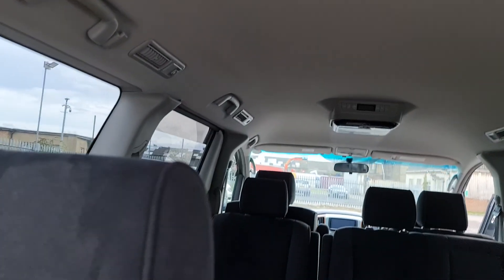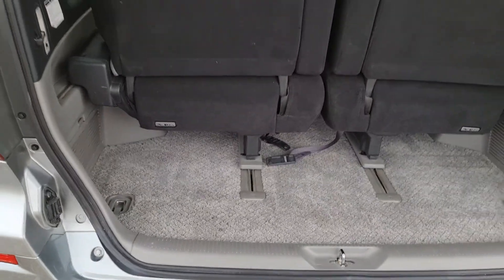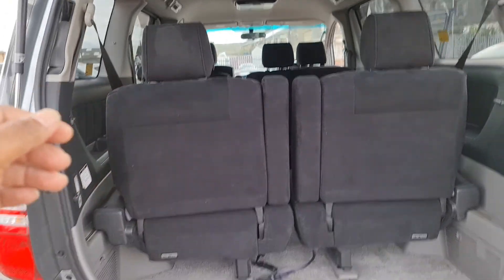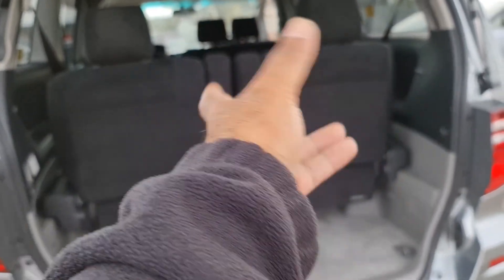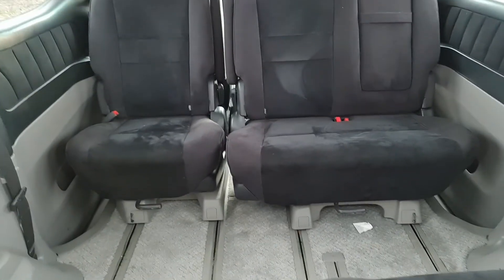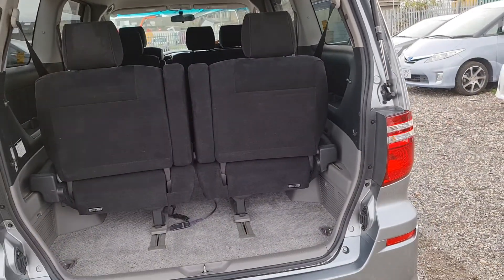The back seat is nice and clean, nice and bright. The roof lining is nice and clean as well. There's some sticky tape — I'm going to leave it because taking it off might damage the roof lining. The interior lights have been upgraded to LEDs — all the interior and door lights. You can flip the seats to the side of the car, one or the other or both together. With the seats configured that way there's tons of room, and you can also flatten them all to turn it into a double bed.